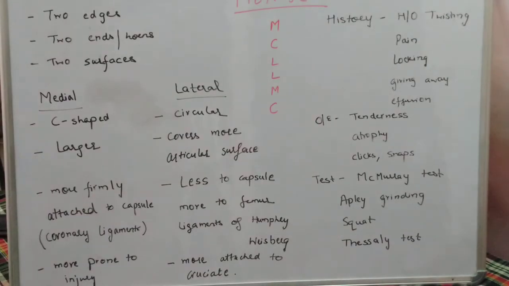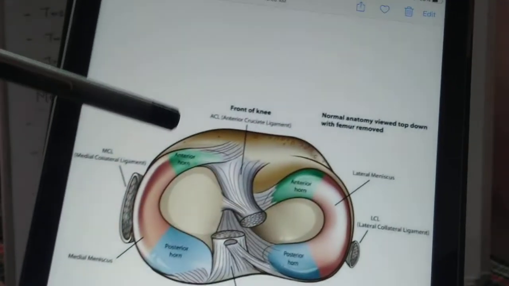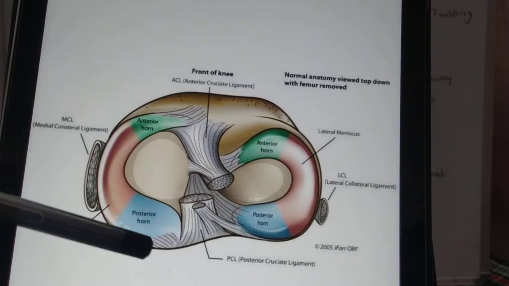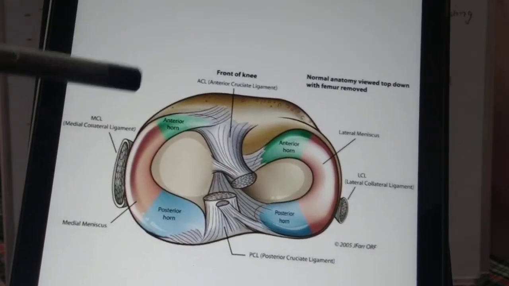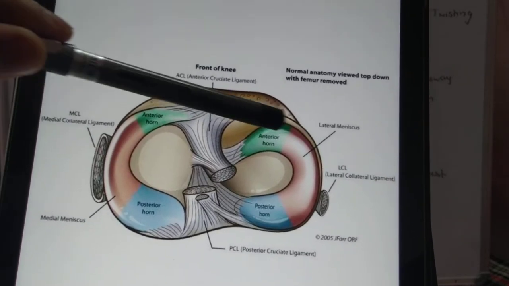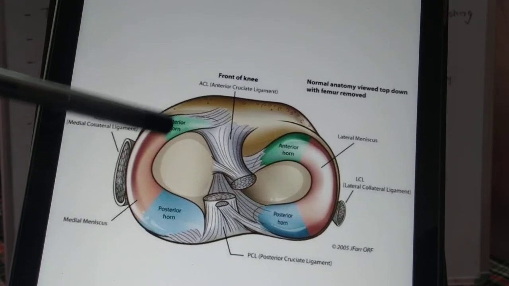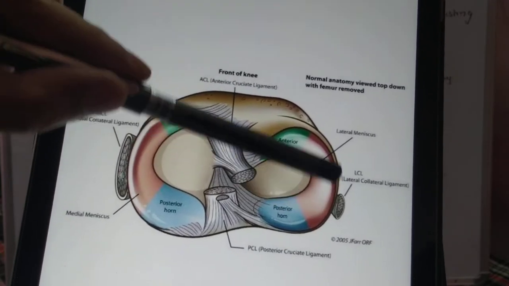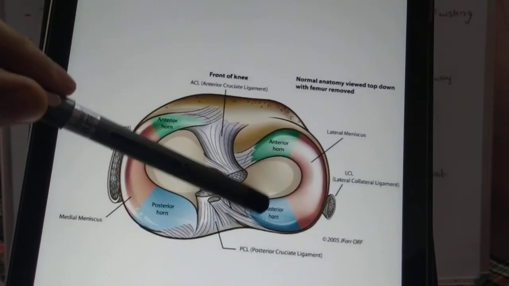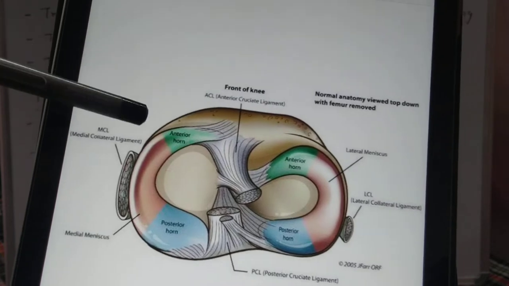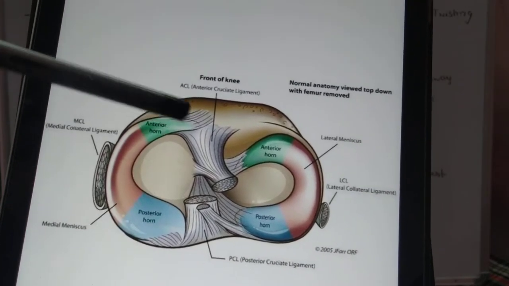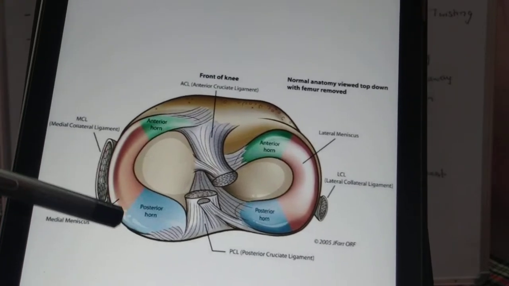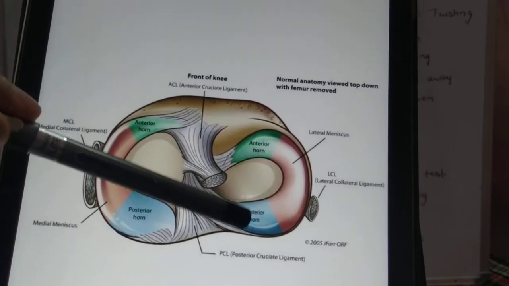Now talking about the individual anatomy, the medial meniscus is a C-shaped structure, whereas the lateral meniscus is more of a circular structure. Here it is a larger radius, here it is a smaller radius of the circle. Talking about covering the articular surface, we know that the medial tibial plateau is broader and extends in the AP dimension, and in the mediolateral dimension it is broader than the lateral tibial plateau. So the lateral meniscus covers more of the articulating surface of the tibia, while the medial meniscus covers less of the articulating surface of the tibia. So we have discussed that one is C-shaped, the other circular shaped, but the lateral covers more articular surface.